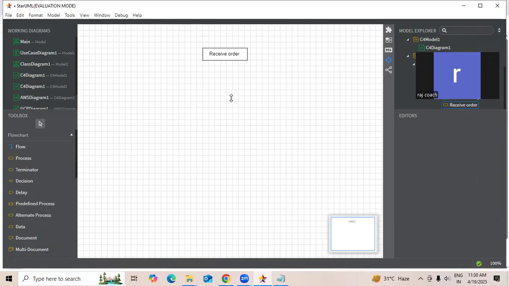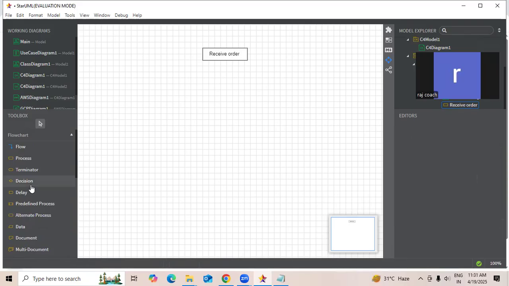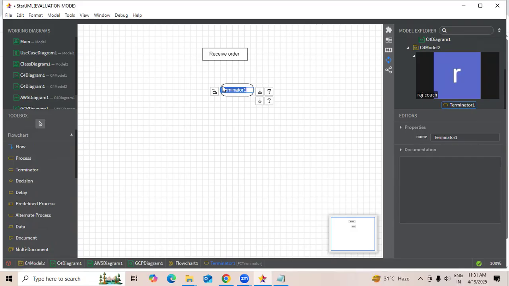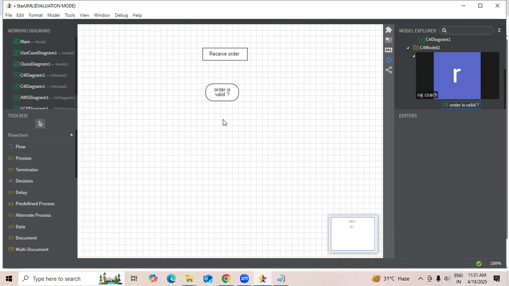Whenever we receive the order, first of all, we need to verify and validate to what extent the information that we have received is right or not. That is essentially required. So we need to specify whether the order is valid or not. We need to verify that first. That is important. So there is verification, an if-else condition, so there are two different paths.